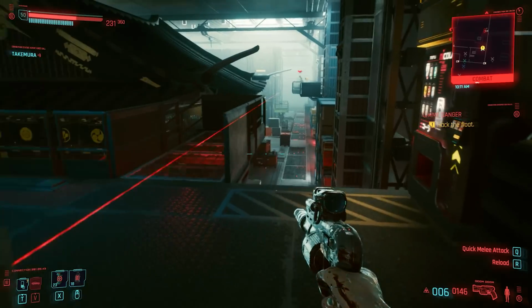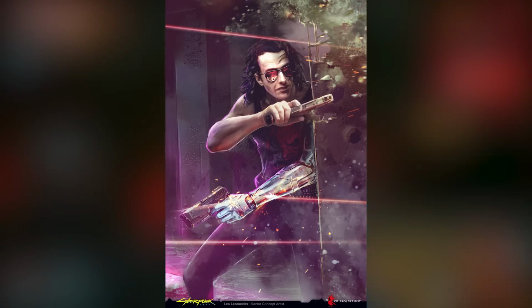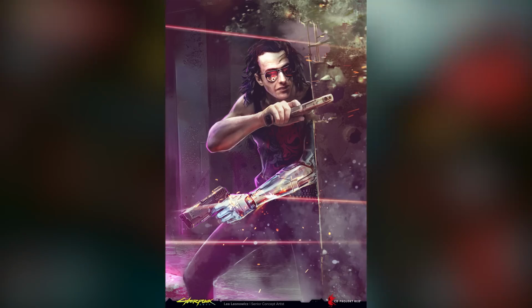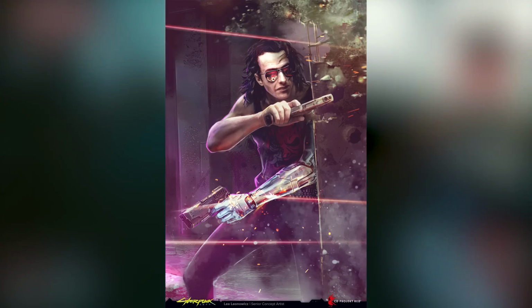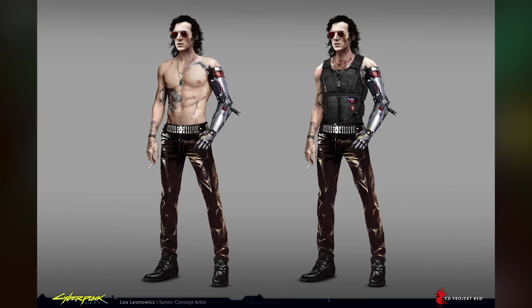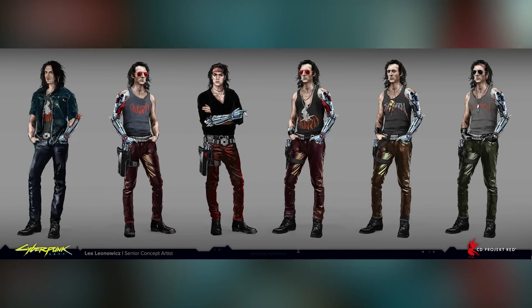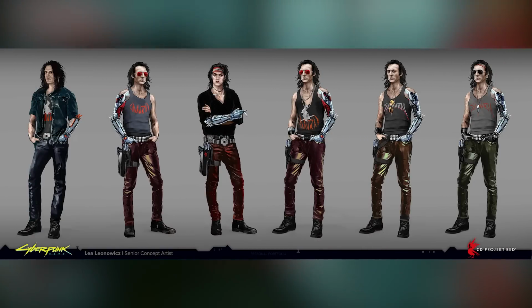But by far the craziest one has to be Johnny Silverhand right here. Of course, Keanu Reeves is Keanu Reeves. He is doing an amazing job at recreating him, but I cannot help but think what Johnny Silverhand would have been if Keanu Reeves weren't to be playing this part, because he looks cool in the initial concept as well, like maybe a bit cooler too, because he definitely looks a bit more like a maniac in the concepts than he does right now in the game.